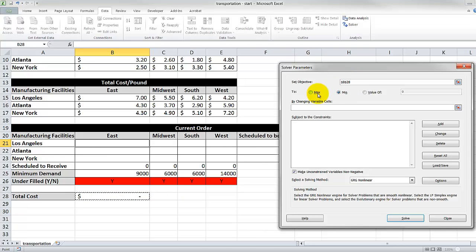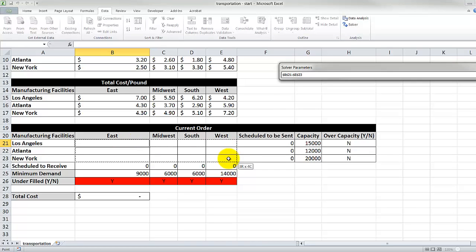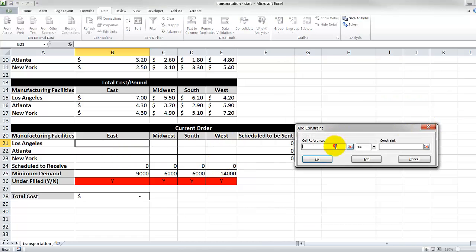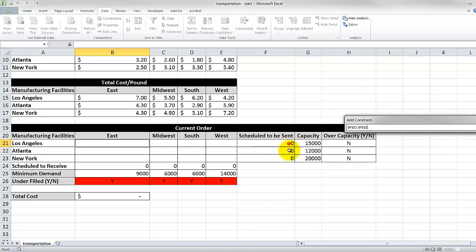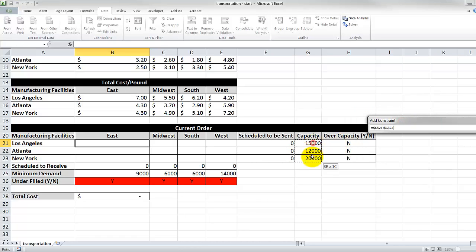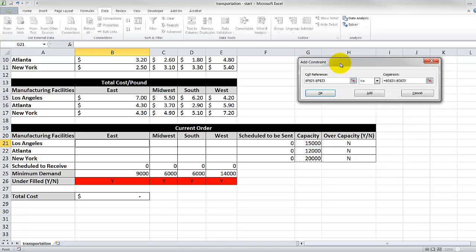I don't want to maximize total cost, of course, by changing my decision cells, which are here, which would be the plan. I need a few constraints. The amount being sent has to be less than or equal to the capacity. So I can't send more than what I have capacity for. The total received has to be greater than or equal to the minimum demand.